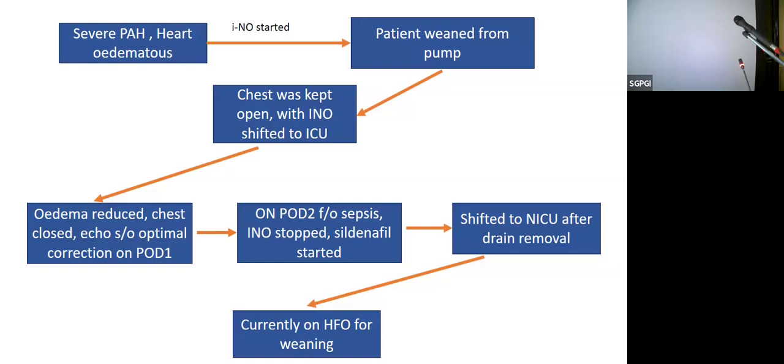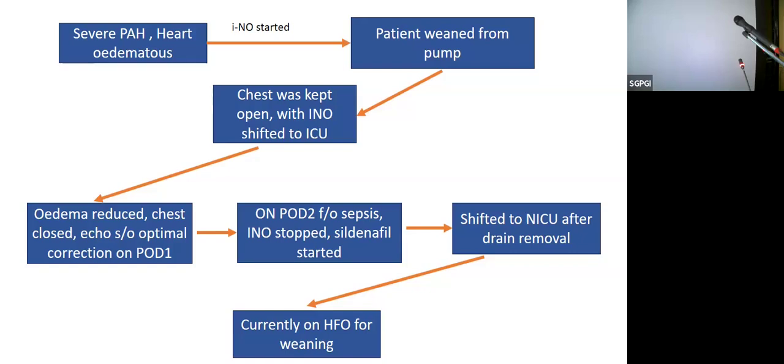After closure, we weaned off the nitric oxide till post-op day 2. But at post-op day 2, we started getting signs of inflammation and infection. So what we did, after drain removal, we shifted the patient to NICU. And there, as they are good at managing such patients of 45 days and 50 days, they are trying to wean the patient, and the patient is on HFO.